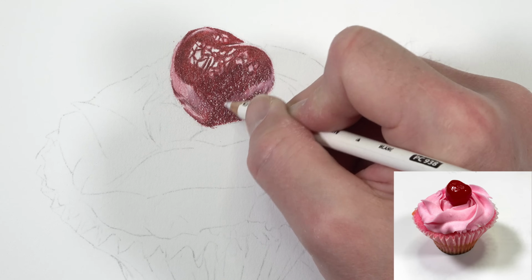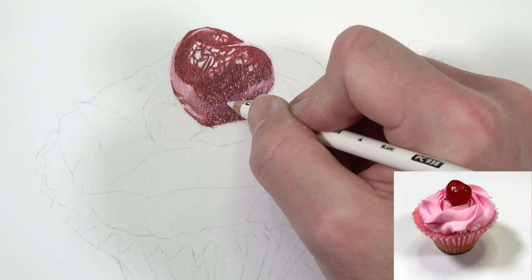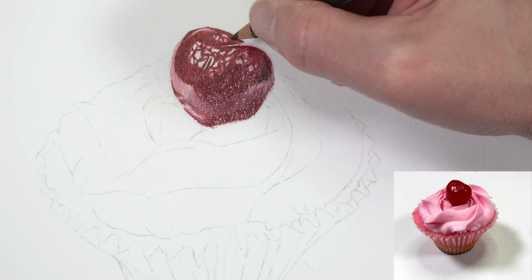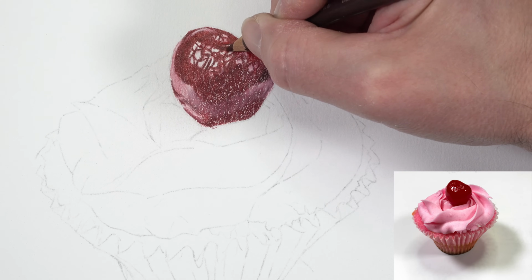In this case, these highlighted areas are basically reflected highlights. So light is bouncing off of the icing of the cupcake and bouncing back onto the cherry. And this is why we're seeing highlighted areas in areas where you might expect to see shadow.